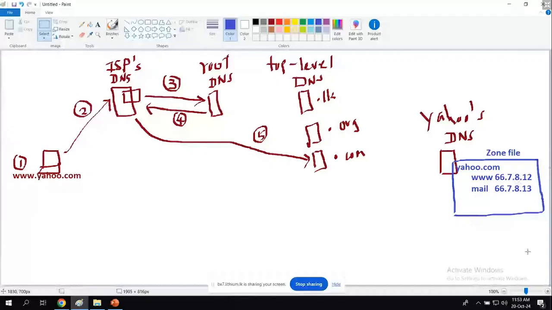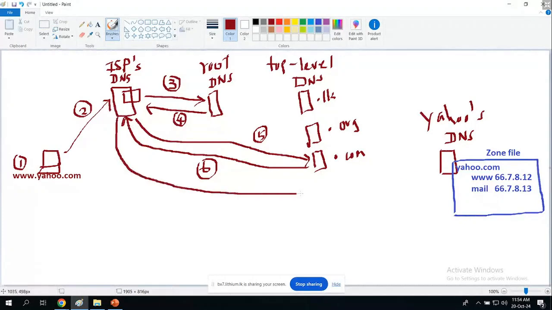So now, if I go to my sequence of what I'm talking about, here you come and ask www.yahoo.com. .com says, I will show you who is Yahoo. Go and ask Yahoo, and he will point to Yahoo. And now from here, you come back to Yahoo. Now you have come to the correct position.